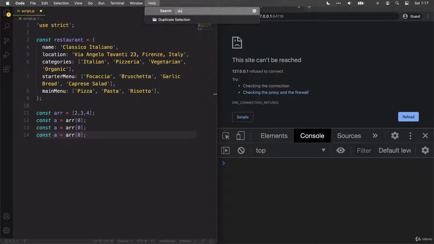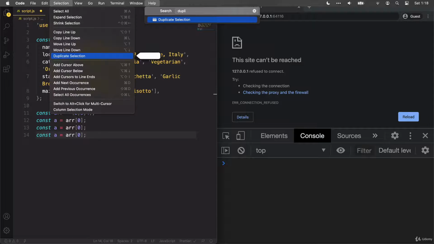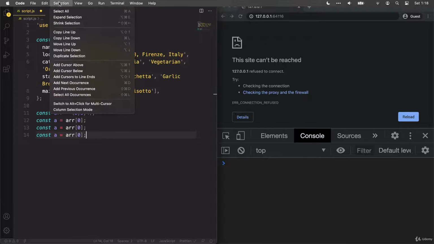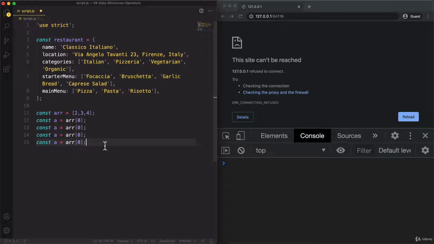Let's see here. Duplicate selection. So it's this duplicate selection here. And you can set up a shortcut for that. And so I will just do that. So B, and so that would be element number 1, and number 2 would be C. So that's how we would retrieve these 3 elements.